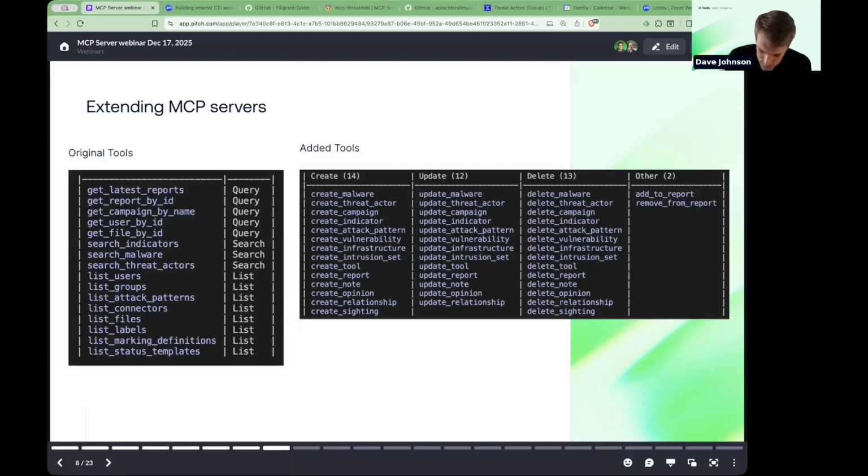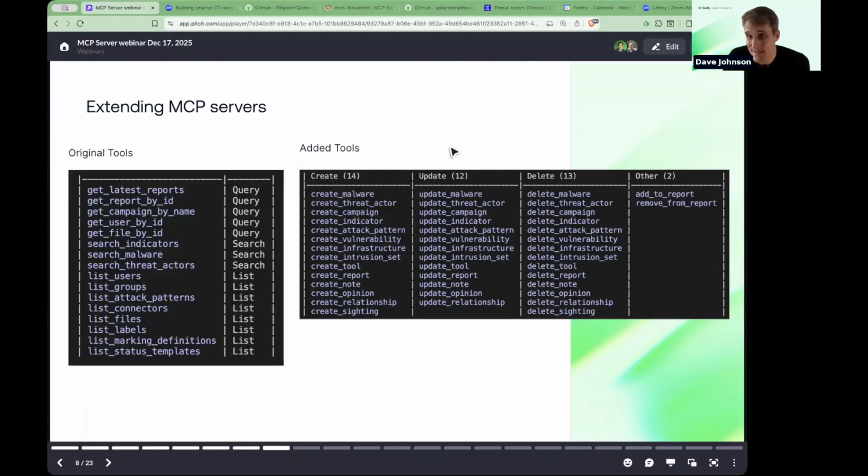So, using Claude Code, within probably 10 minutes, I had a working repository of CRUD tools for creating relationships and entities in OpenCTI.